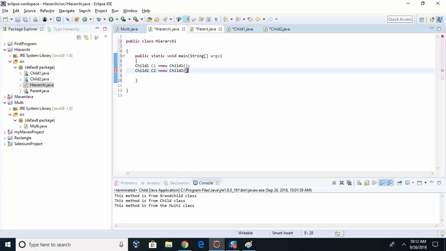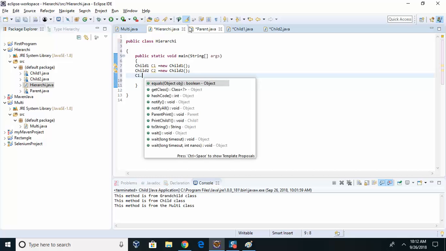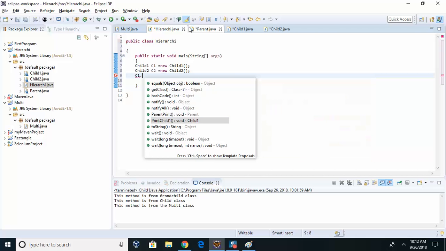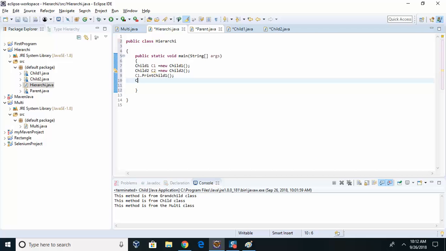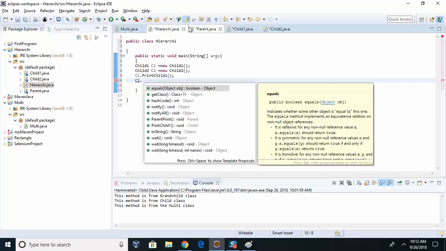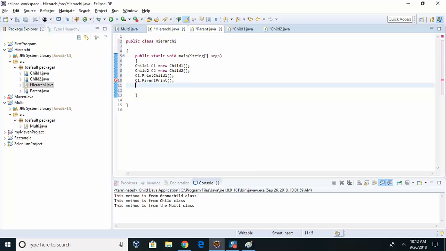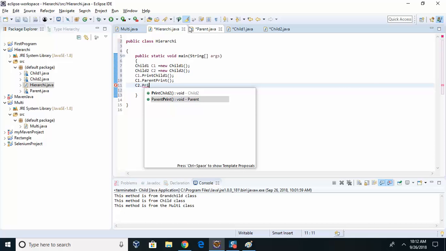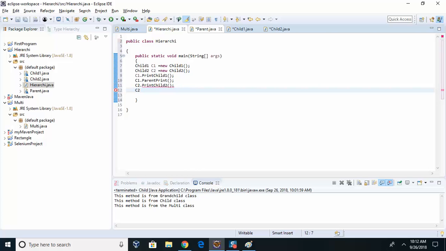Then c1.printChild1, c1.parentPrint, c2.printChild2, c2.parentPrint.